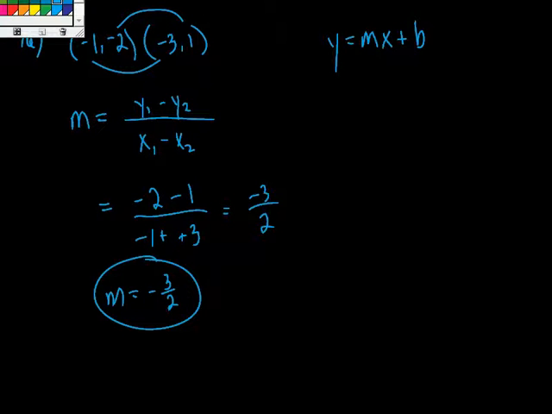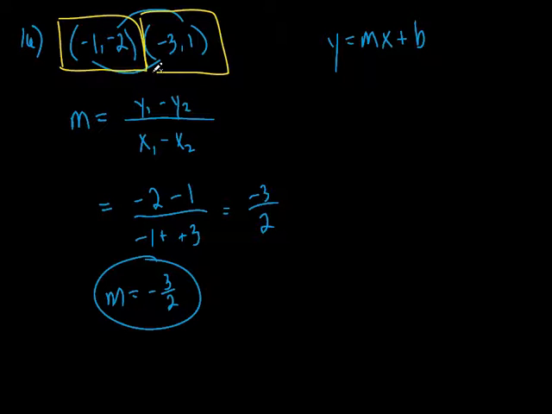I got 2 points here, don't I? I can pick either one of these. I could pick this one, or I could pick this one right here. It doesn't make any difference. I have 2 points to choose from. And all the problems we did earlier, they only gave you 1 point, so you had to use that point. On this one, you can use either one. Which one would you rather use? The second one? Because it's got a positive maybe? Okay, so let's do that.